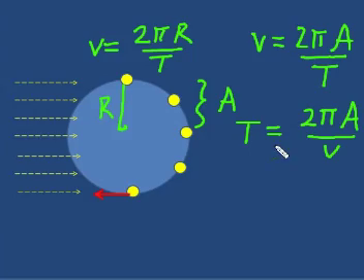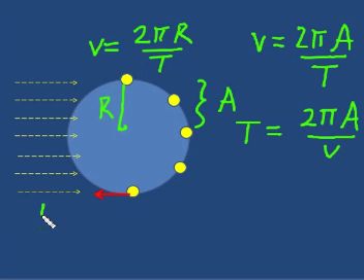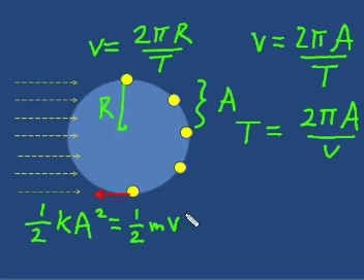Now, let's go back and remember what happened. The period of the turning record is the same as the period of the shadow on the wall. Well, we know if we look at the shadow on the wall, if you remember, 1/2 kA squared equaled 1/2 m v max squared. Well, v is the orbital speed of that turning thing. That's the orbital speed. It's a constant speed. And so we have A squared over v squared. Look at that equation. A squared over v squared. The halves cancel. A squared over v squared equals what?